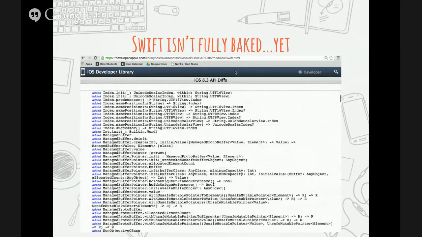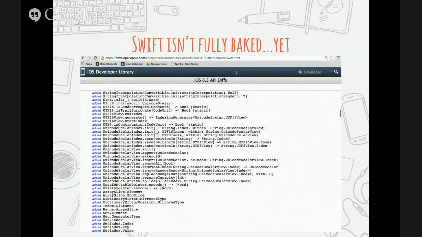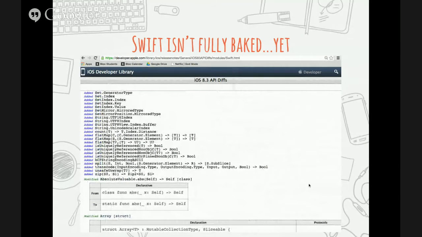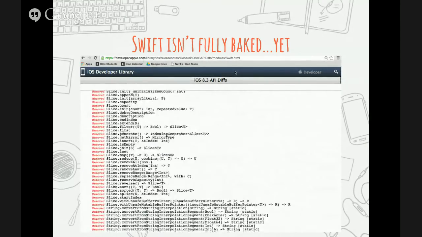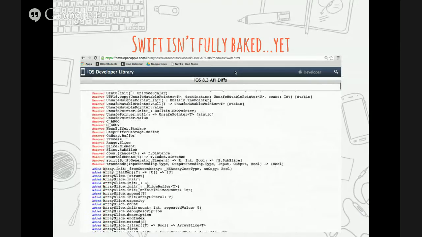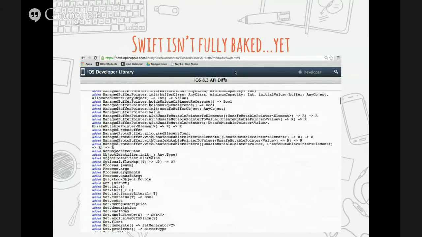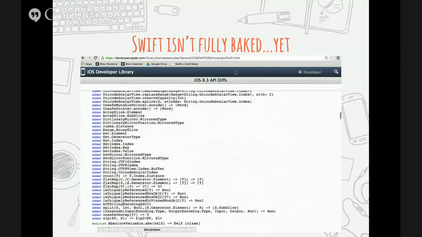At Bloc, one of our samples is a game called Swiftress. That's a cascading block game written in Swift, and it has been updated 5 times since it was first originally written to deal with the changes that are happening to Swift, and that's a difficult thing to deal with.